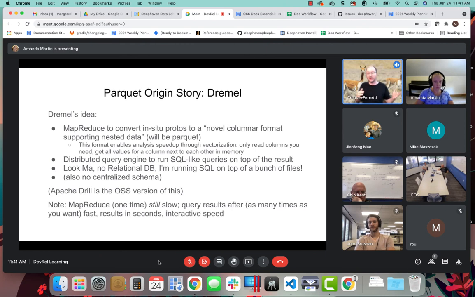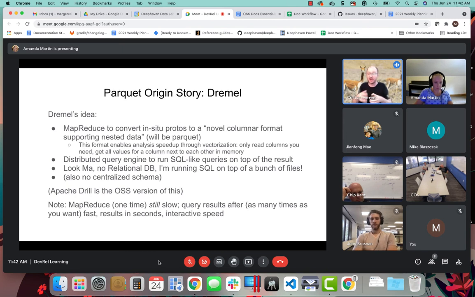It's not a win that Google invented, but it's a win that they knew they could get if they transformed the data. So they did that. The second idea is that on top of that, we're going to run a distributed query engine to run SQL-like queries. This whole protobuf thing and MapReduce is the NoSQL world, right? We don't have a query language, we write code. We have to write a program to do this. The idea behind Dremel is we want a tool where you actually want to be able to explore data. You want to be very quick in being able to change your query.